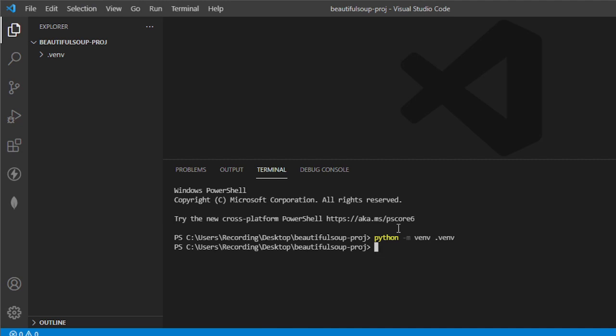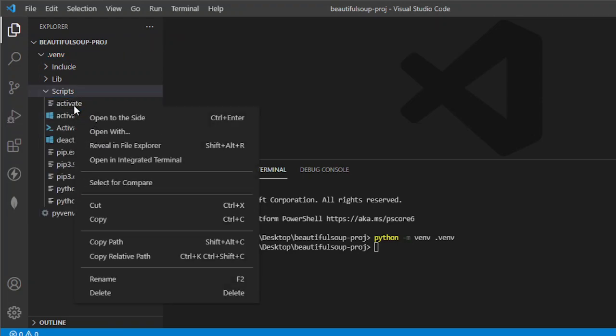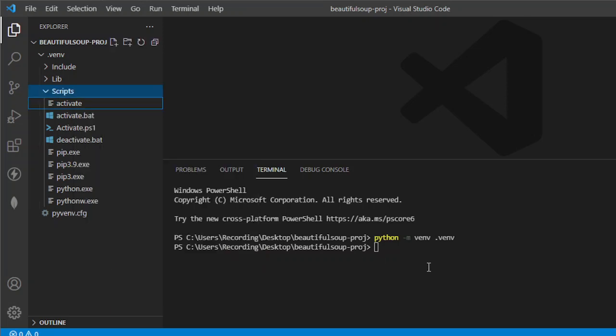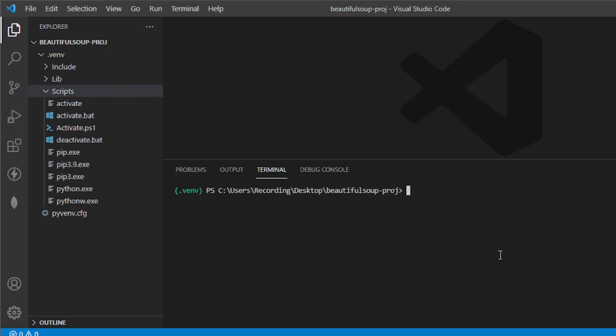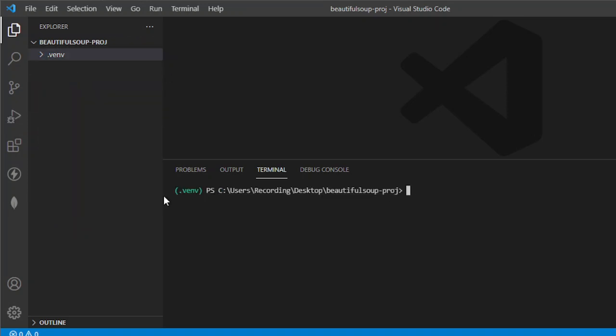Okay, so we're done. The next thing is we need to activate the virtual environment. To do that, we need to locate this path, then copy the activate, and just copy this relative path, then paste it here, then hit enter. Once you're in the environment, clear this. This is how you identify if you're in your working environment.